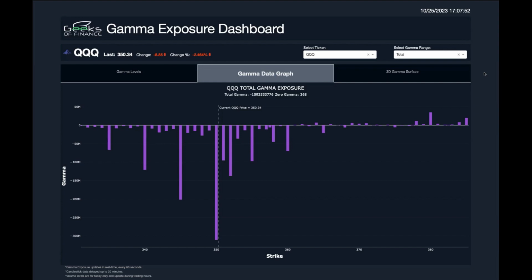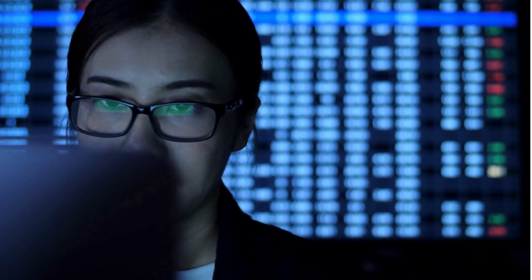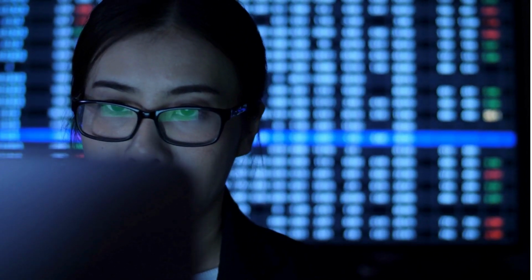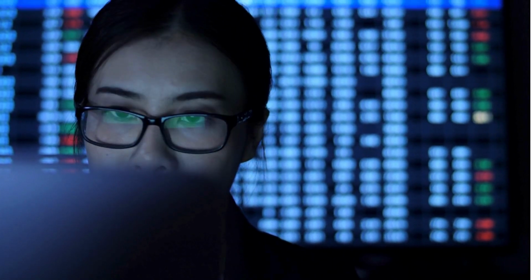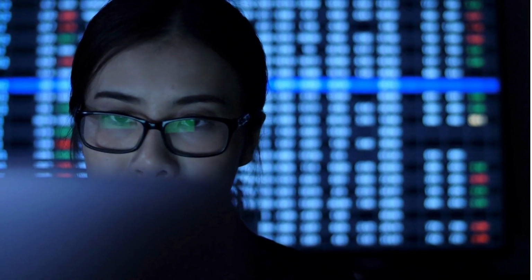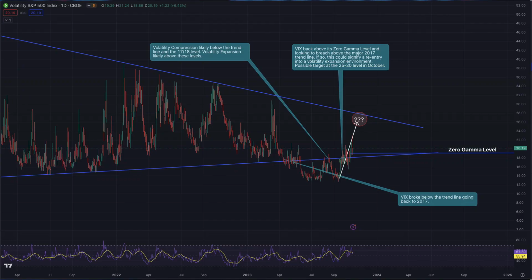Yeah, it's really taking all the data from the options market and running an analysis to see where the pain points are in the market structure. Where is everybody positioned and where is the most hedging activity going to have to take place? You brought up a couple of interesting points, Sean, about the VIX also in Discord. You want to talk a little bit about what you're seeing going on there in the VIX?